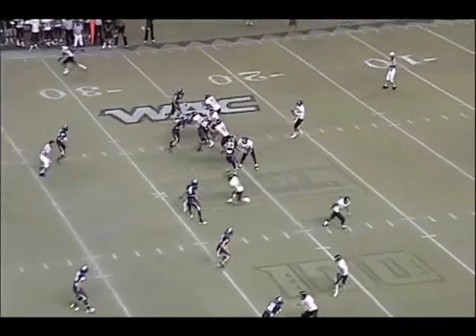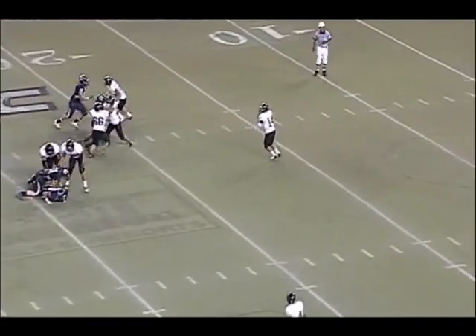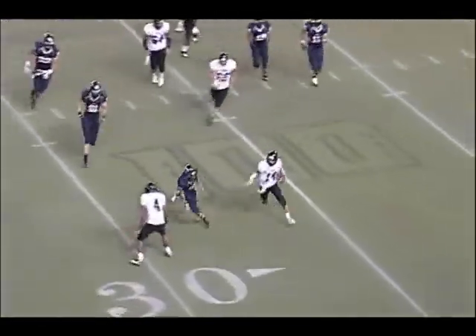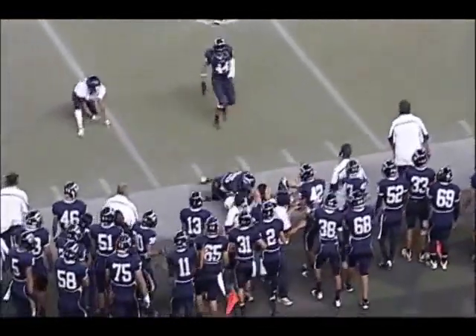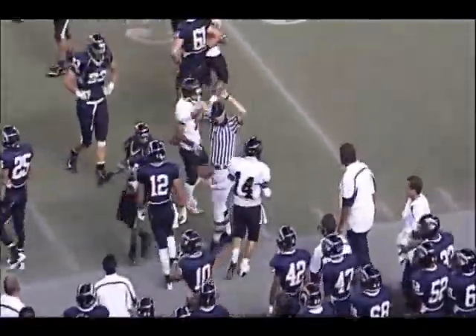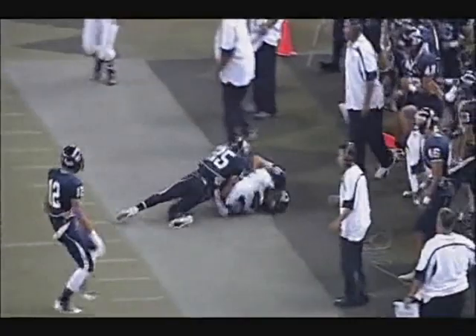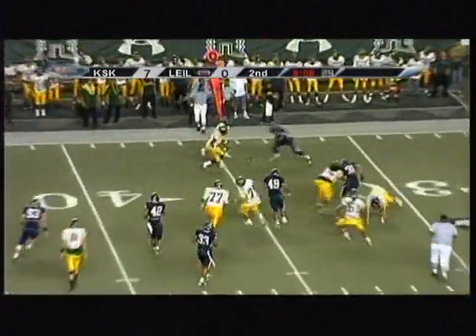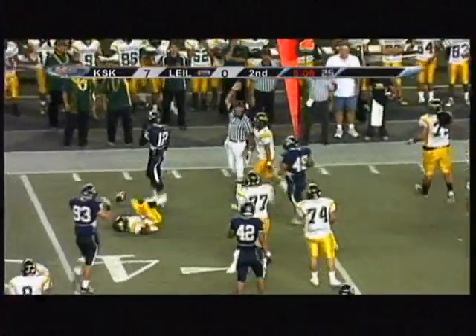Play number 22 — out of bounds late hit. Let's take a look at this one. Just sandwiched him — no need for that. You can see in the replay he's way out of bounds. Gives him a sandwich. Good call for a personal foul. Play 23 — another late hit, another good call. Pretty easy — actually, really easy.